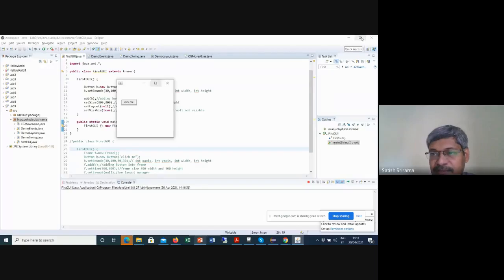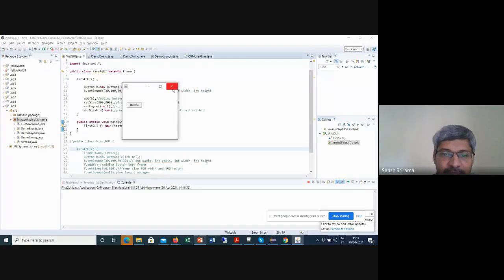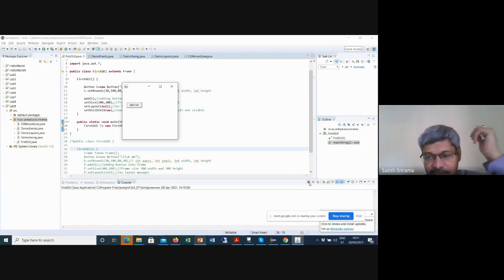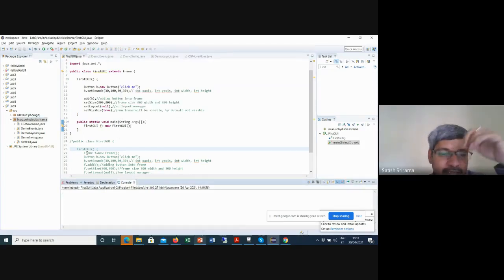Of course, maximization still works, but closing will not work like this. So the best way when I'm using Eclipse is, see, are you seeing this red button? Yes, sir. Okay. This is where you can terminate the current process. That will basically kill the window.